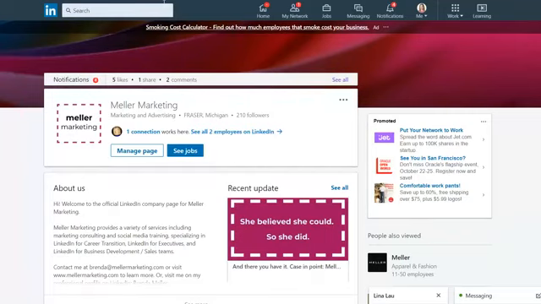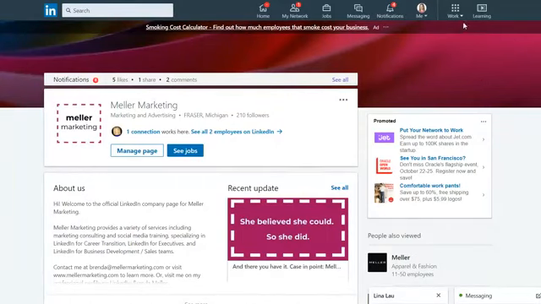Now what I'd like to do is walk you through the steps on how to create your company page. And this is a simple process to do, guys. It used to be much more difficult. LinkedIn would actually require you to have a certain number of connections on LinkedIn. You would also have to have an email address that matched your company website. So in my case, my website is www.mellermarketing.com. So in the past, I would have had to have an email address on my LinkedIn account, Brenda@mellermarketing.com, in order for them to allow me to set up a company page. I don't need to do that anymore. It's really simple, and I'm going to walk you through the steps now.